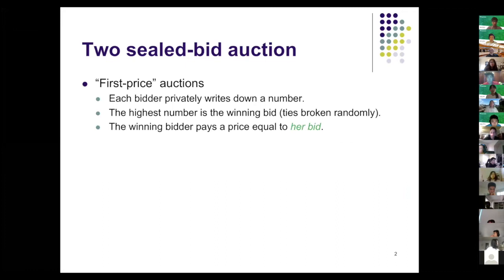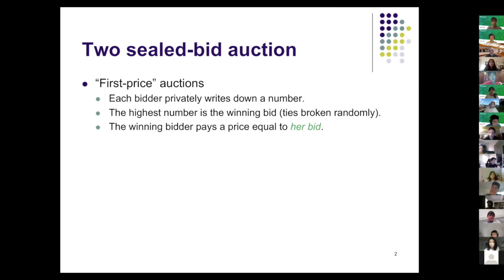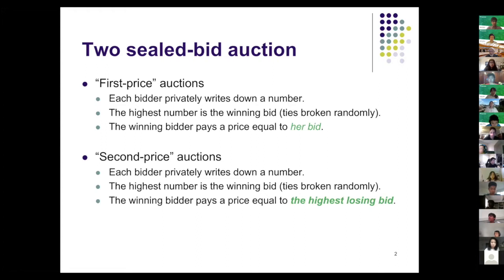For those of you who haven't studied auctions before, many of you when you think of bidding think of a sealed bid — what economists call a first price auction — in which you're bidding for something, each person privately writes down a number on a piece of paper, and the bidder who names the highest number wins. The winning bidder then pays the amount of their bid. Now there's also something called a second price auction. It starts the same way, but the price is set equal to the highest losing bid. So if I bid 10 as my winning bid and Marcus bids eight, that's the second highest bid — I win and I pay a price of eight.